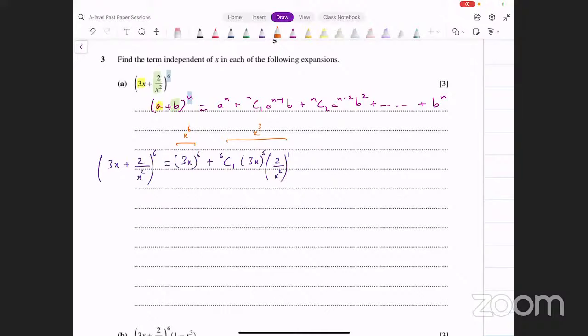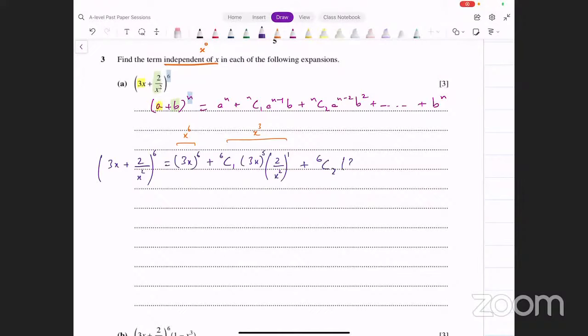ये जो powers होती हैं, they're always in an arithmetic progression. इनमें difference constant होता है. So अगर first power 6 है, second 3 है, तो difference कितना आ रहा है? -3 का. Next power क्या होनी चाहिए इसके बाद? x power 0 होनी चाहिए, and that's what you want. Independent of x का मतलब है x वहां पे नहीं होना चाहिए. We're looking for x power 0. तो basically आपको third term में already जो आपको term चाहिए थी वो मिल जाएगी.